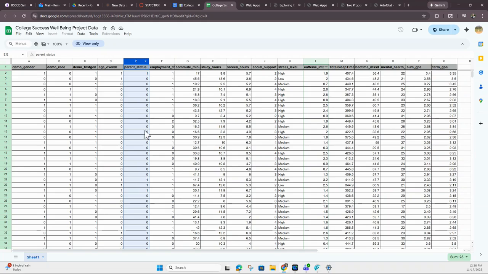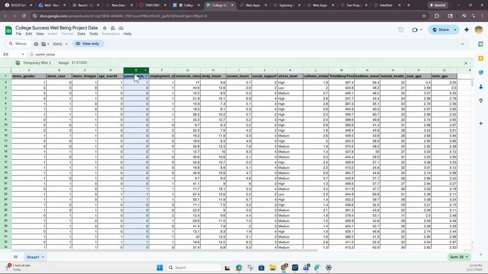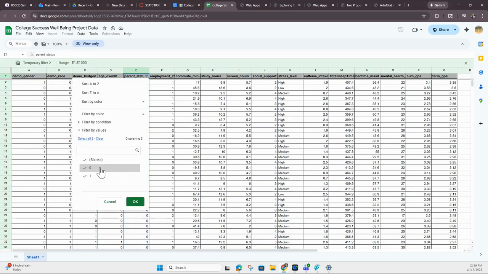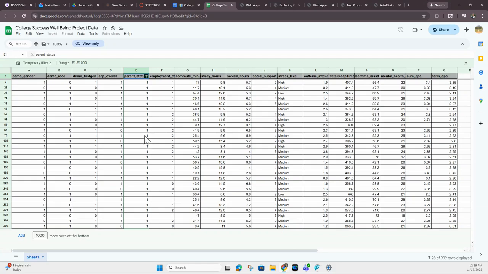There we go. So I have the parents. Instead of individually counting every single one of the parents and then seeing if they have high stress over here, what I'm going to do is I'm going to create a filter. So we click here, go here, create a filter. And so after that's created, you can click that little triangle there. And I want only parents. Parents are 1, labeled with 1, the category 1. So now all the parents are here.